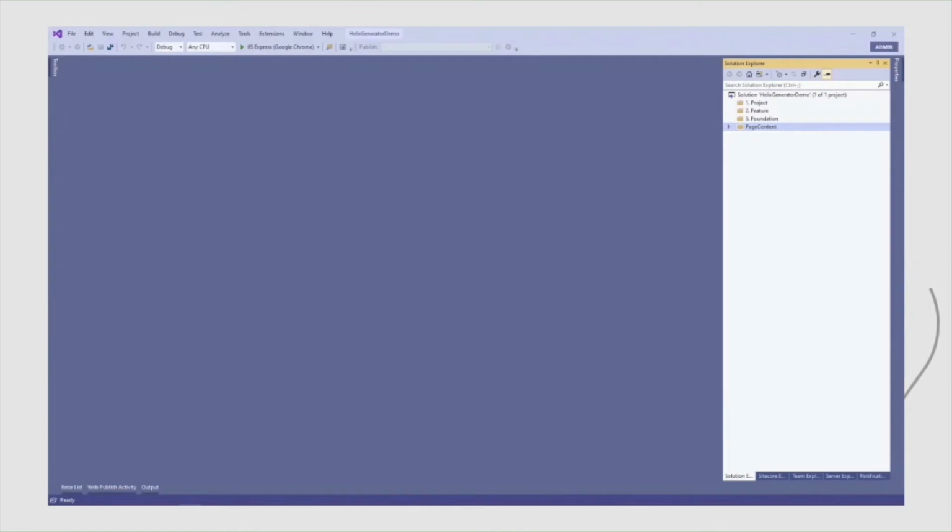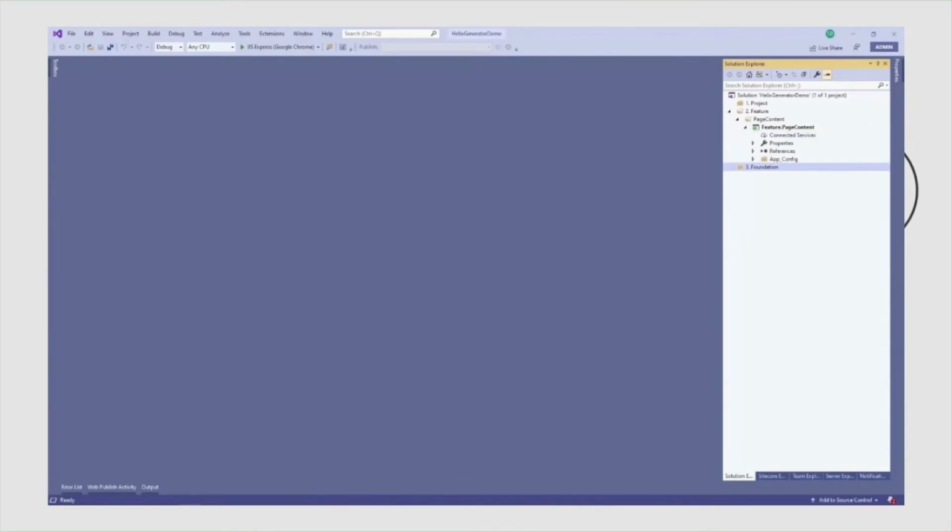And you should see that your project was added to your solution. I am going to move it up into the feature folder just to make sure that it's appropriately scaffolded.